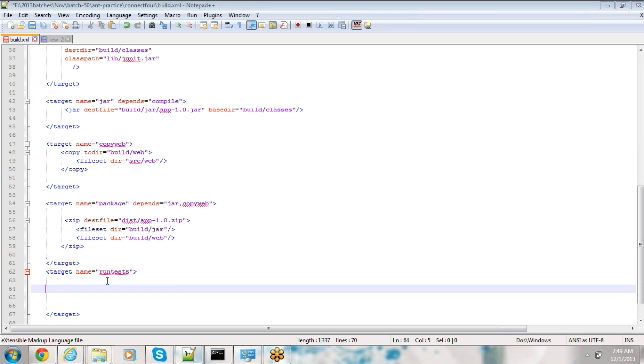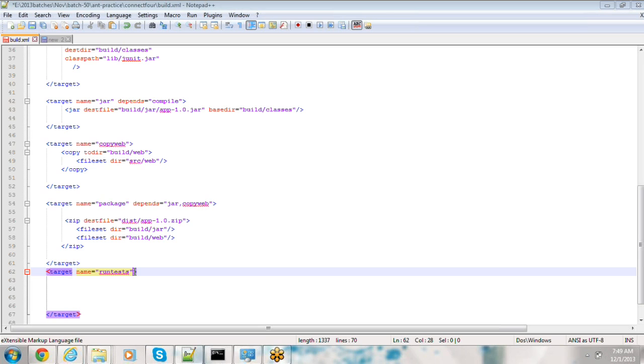So now we have to run test cases after the build is over. When you want to run the test cases, you need to do 2 steps. Remember, in Java, unit tests are written as JUnits. Even if it is a JUnit, it is written in the Java language only. So like you compile your Java code, you also have to compile your JUnit test cases. So one step that you have to do is compilation.